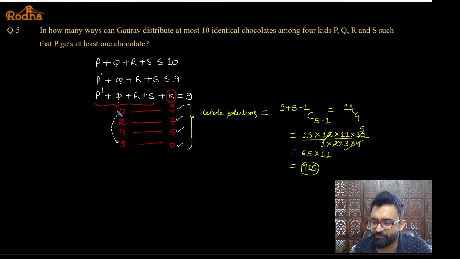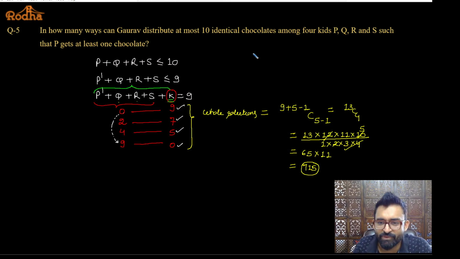Beta, look at the number of variables I have in this equation. I have this box, and if I am putting 9 chocolates into it, that has to be taken into consideration. So there are 5 variables, that's why r is 5.